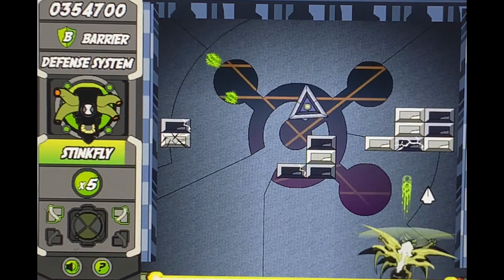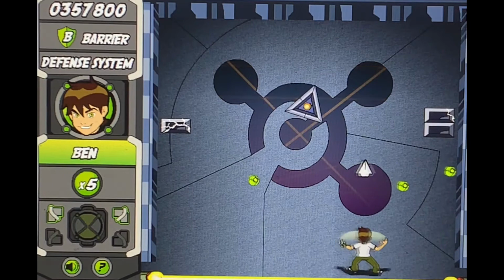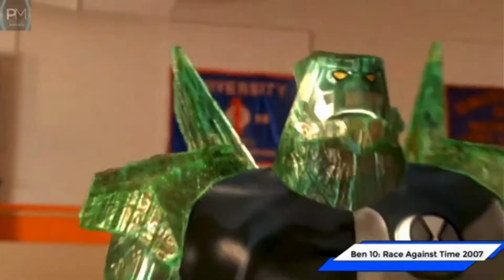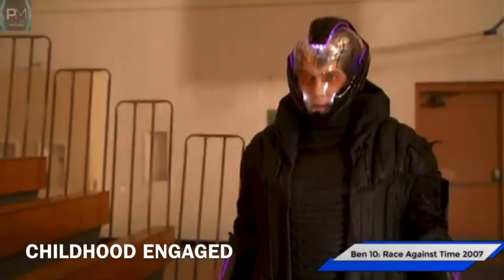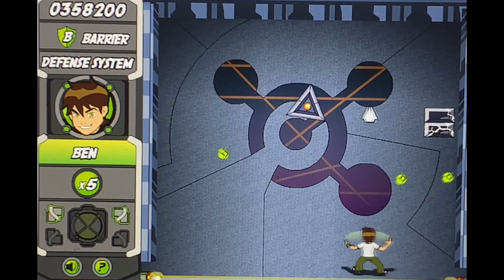Oh, come on, come on. I think you lose Stinkfly really fast. Or you lose one of them really fast. I don't know who, but you tend to lose a lot. I wish Diamond Head was in this game. That would make sense, because he shoots. Here, catch. Right back at you. But then they use Ripjaws. He doesn't shoot. Like, what the hell?